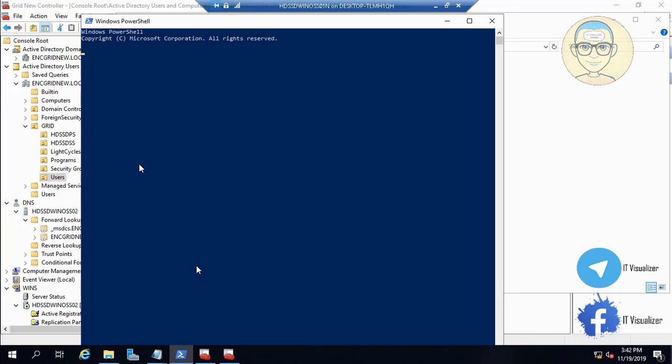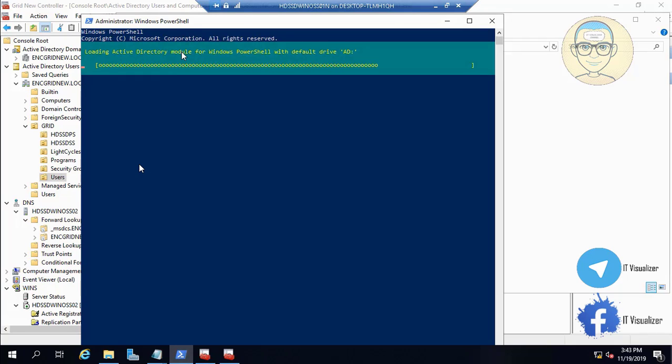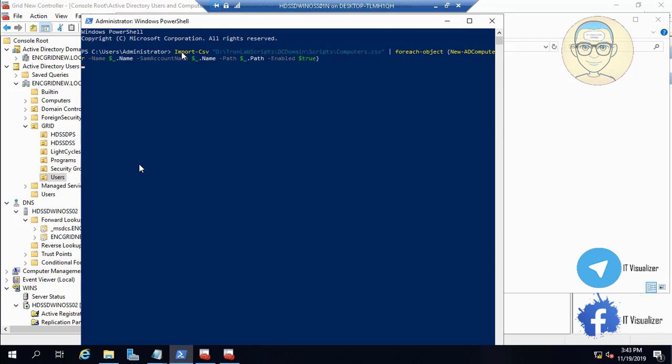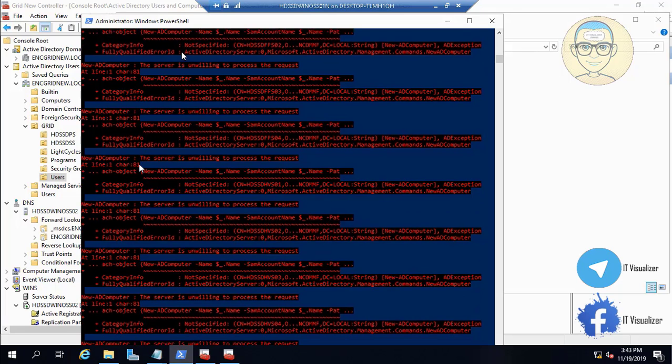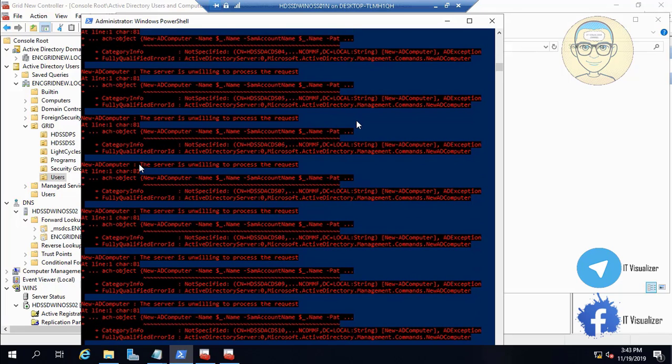Here we are running the PowerShell script. I have only one computer joined to the old domain, so I use the Active Directory migration tool to migrate it. But as for the rest, they didn't join the old domain, so I will just recreate them in the new domain using my PowerShell scripts. Okay, I tried to migrate them using the Active Directory migration tool, but I have some errors. Here we can see that there are errors, because the script is still pointing to the old domain, so we need to adjust the script.